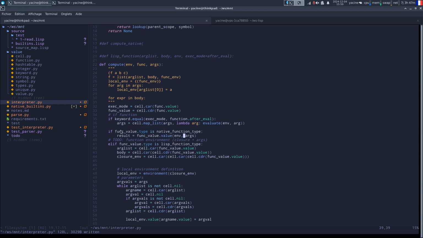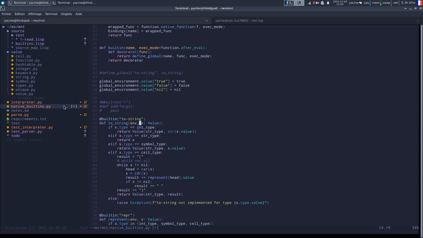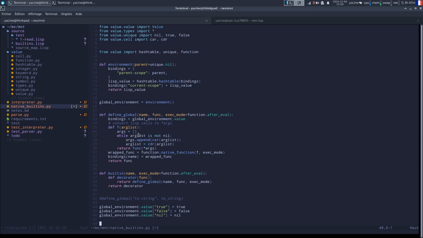If I'm not mistaken, the arguments are always a Lisp list, a cons cell. So there is this wrapper that converts the Lisp list into a Python list. And this is where we add the environment.